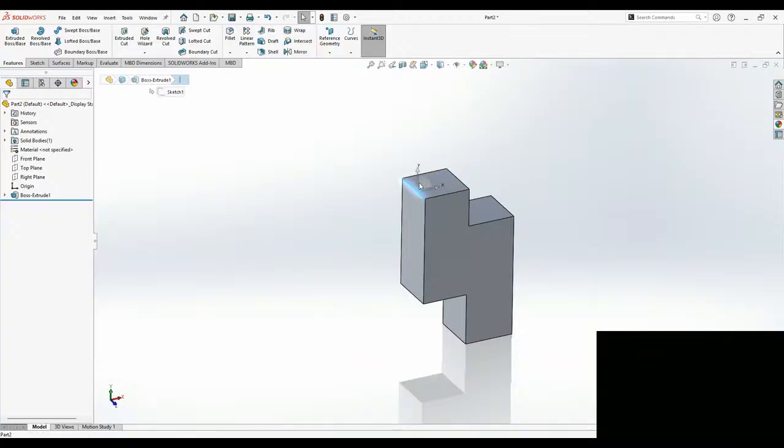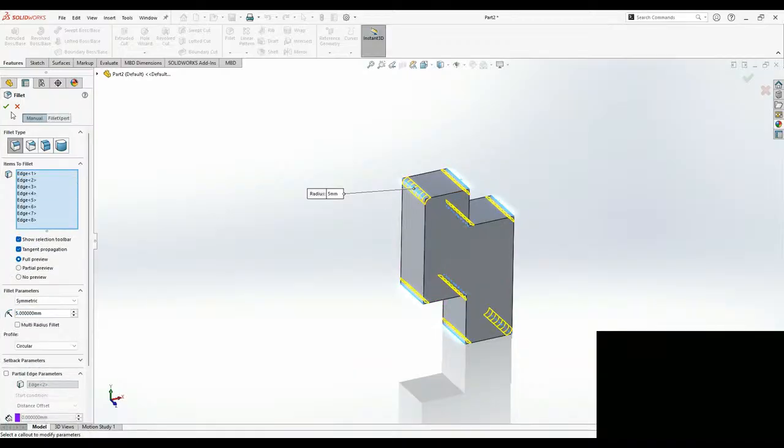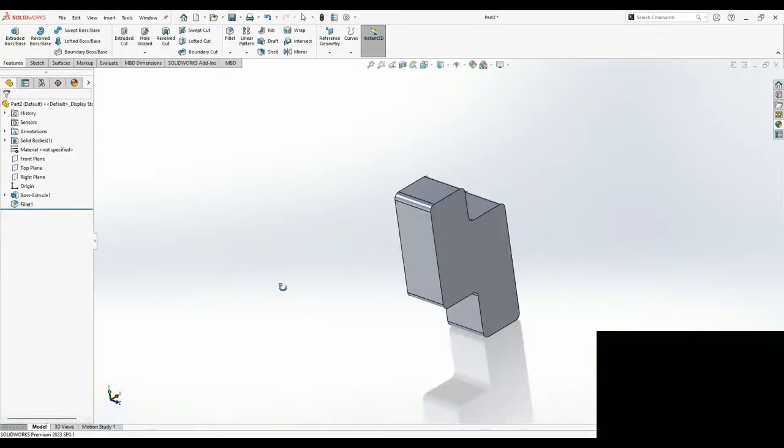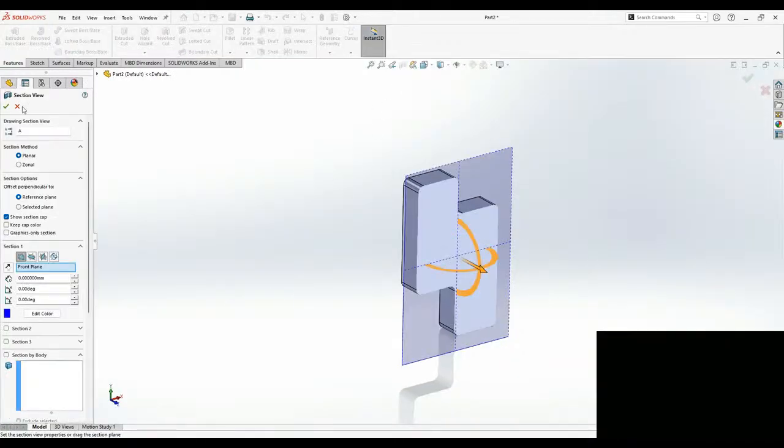If you just click on this edge, it will automatically show the quick access tools. And then I'd like to change it to 5 again. One more. So I'd like to have it only on the corners. Green check. Clear? Easy, right? If you want to have the section view, you can take it up and proceed further.